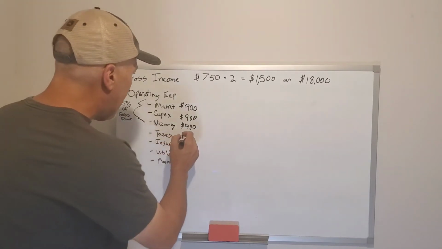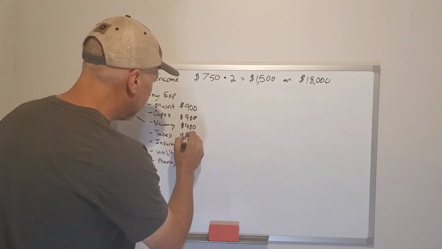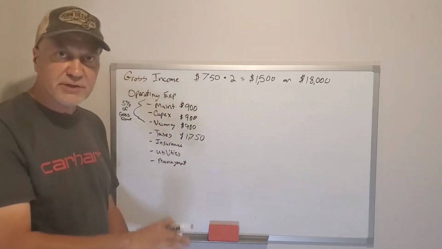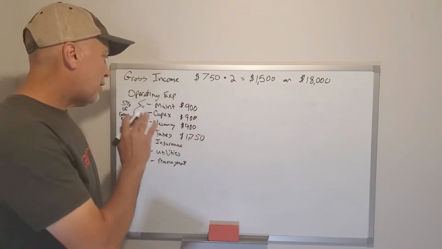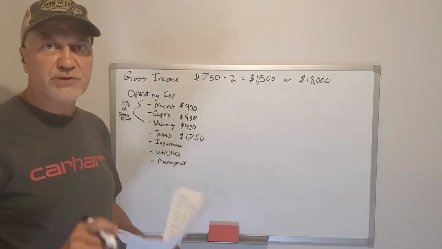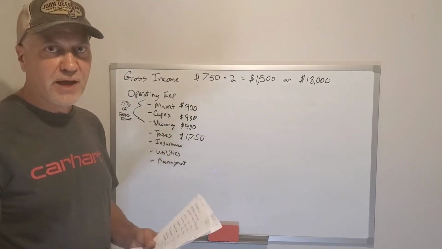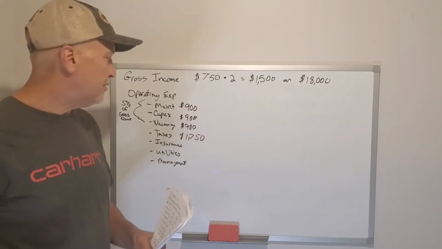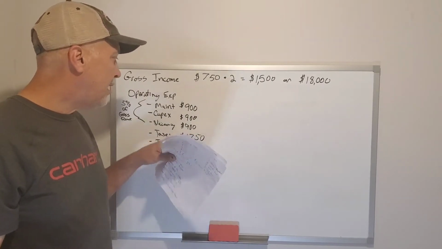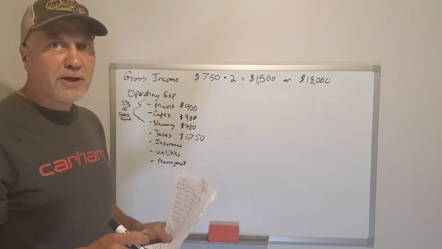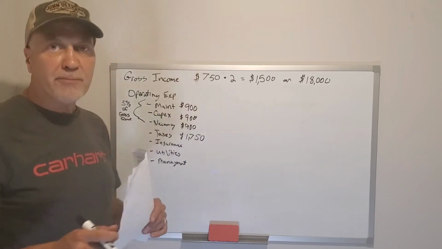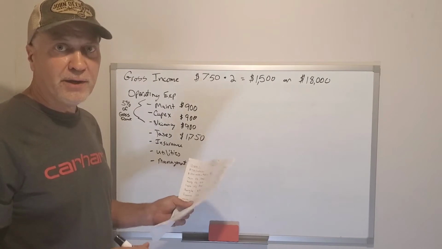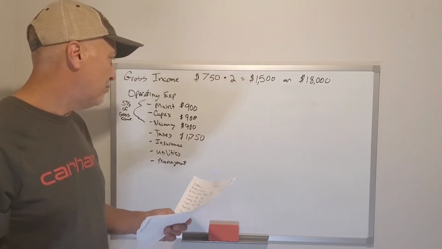So the next thing is taxes, and I know the property taxes on this one is $17.50. Now I looked this up on the assessor's website for my county, but I want to caution you, when you look these up on the assessor's website, you've got to understand how your taxes work in your area. Now this is different for every county and state, but in Indiana, if it's owner occupied, the taxes are capped at 1% of the assessed value. If it's non-owner occupied, it's capped at 2% of the assessed value.